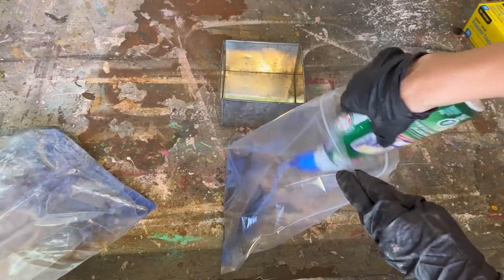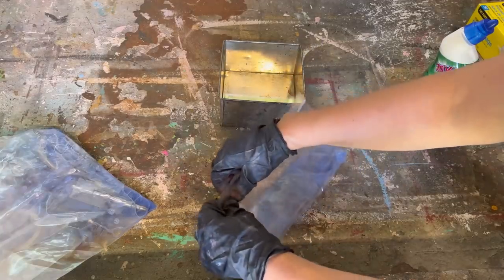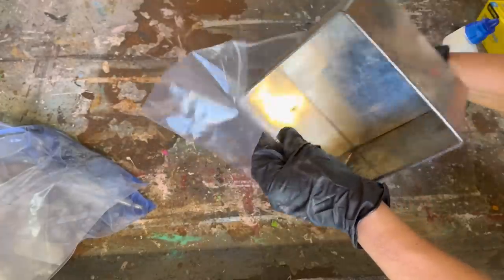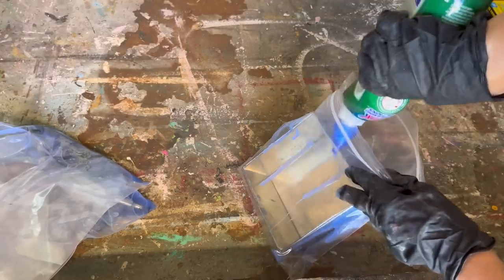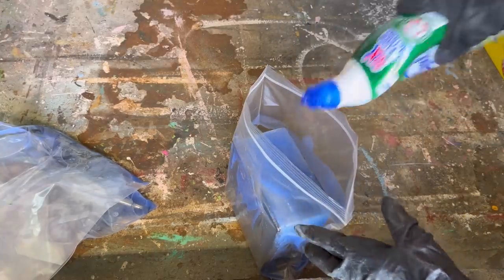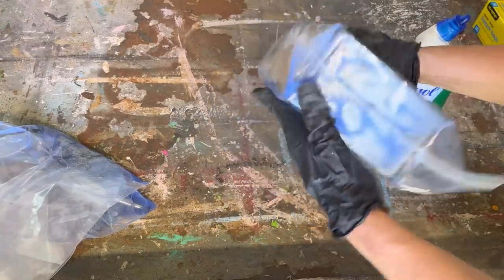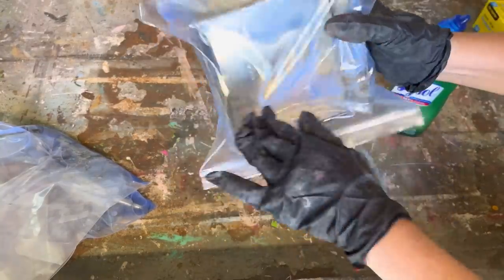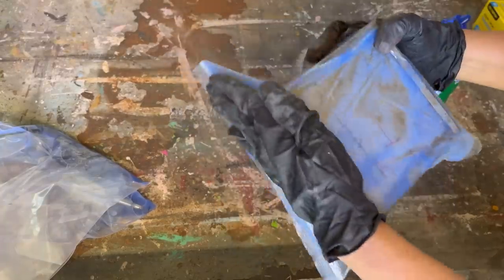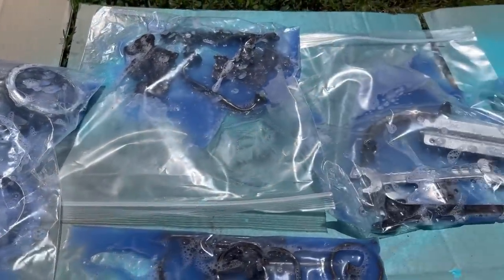I had a little key, some shower curtain rings, and some nails — again in the zippy bag, squish them all around and zip it up. I also had a cake tin that barely fits in the bag, but I'm going to try to coat it the best I can with the toilet bowl cleaner. Once I've got them all finished, I'm going to set them outside in the sun. I've heard people say they get results by the next day. I'll come out every couple of hours and turn them over to keep them coated. I've got them all laid out on cardboard on the grass in the sun.